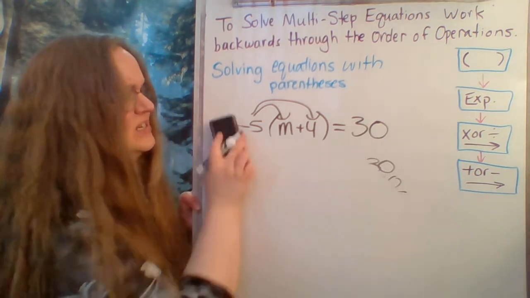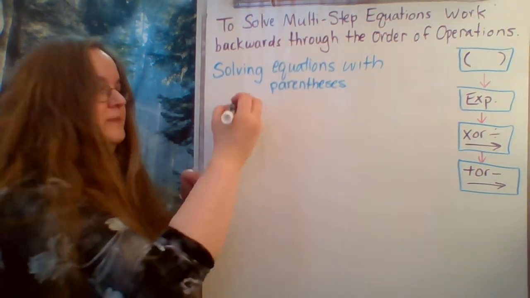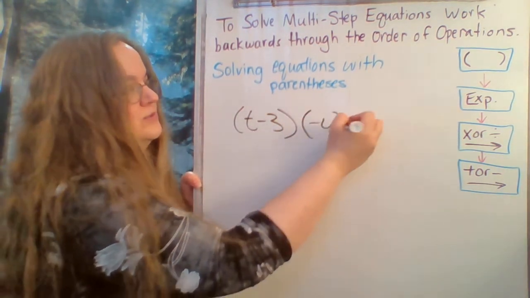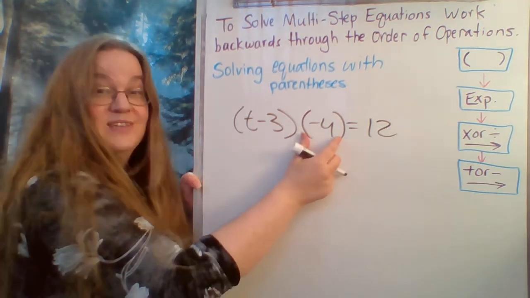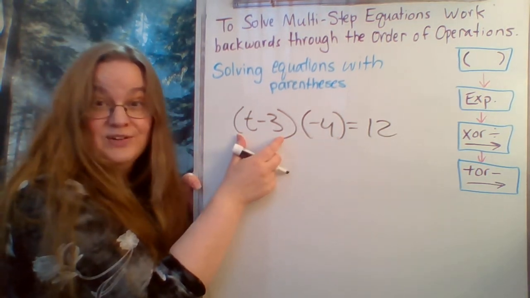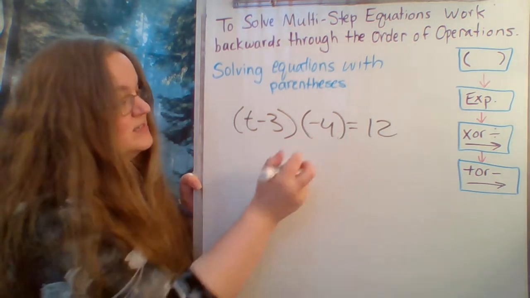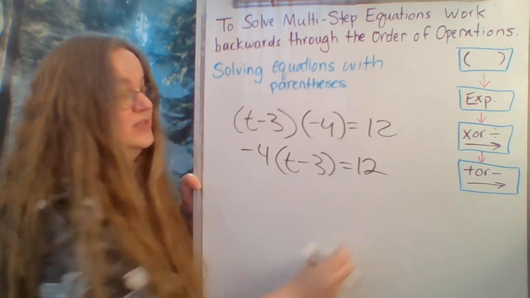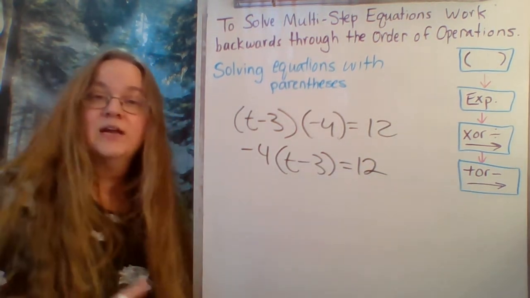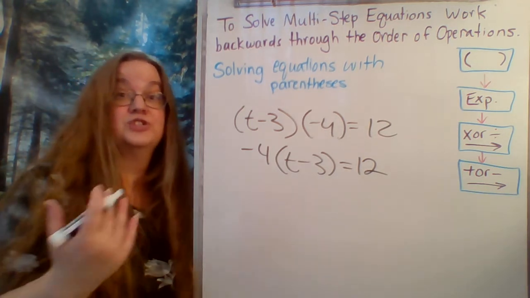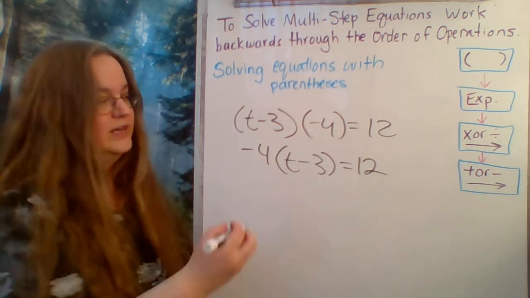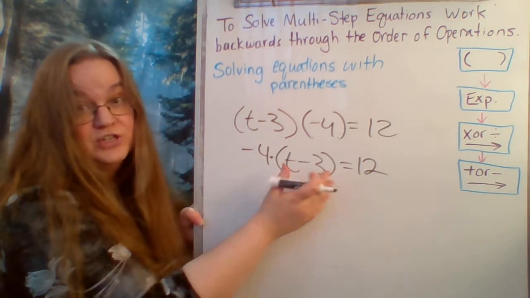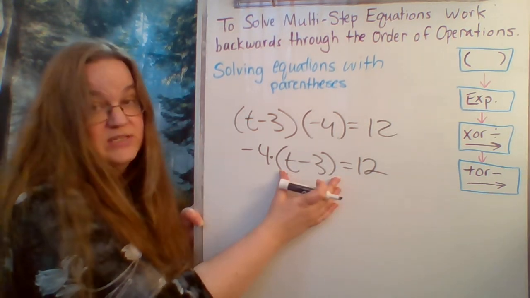Okay, so let's look at another example. Sometimes it may be written backwards, so to speak, where you have the single number and either the sum or the difference first. That's okay. This is actually the same thing as this, so if you're more comfortable with it that way, turn it around. It's no big deal. And we still have the same set of choices. I can either distribute the -4, or I can treat it like -4 times this thing in parentheses, because I have to do the subtraction before multiplying by the -4. That's what the parentheses tell me.